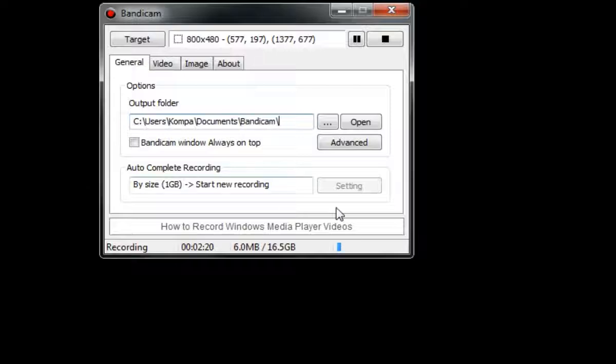Instead, you can go to settings here, which I am unable to for some reason, and you can choose that by size: every time my video has reached a gigabyte in size. And that's actually kind of big, seeing as I've only been recording for 2.5 minutes and I'm at 6 megabytes. But every time your video reaches 1 gigabyte, it'll chop it off and start a new file without losing any of your recording, which is very nice, I think.